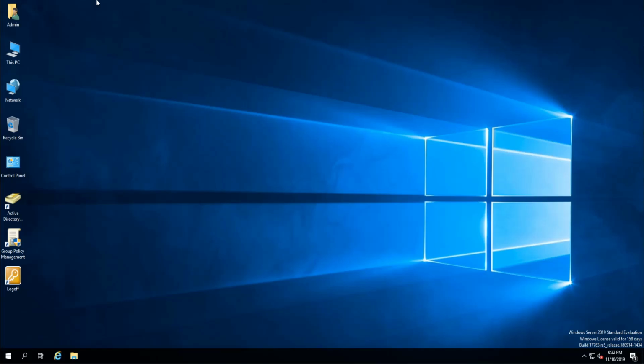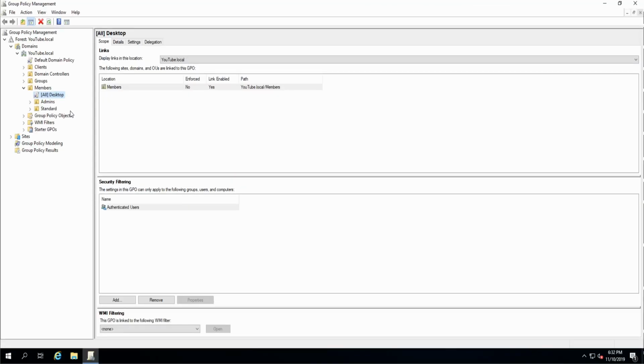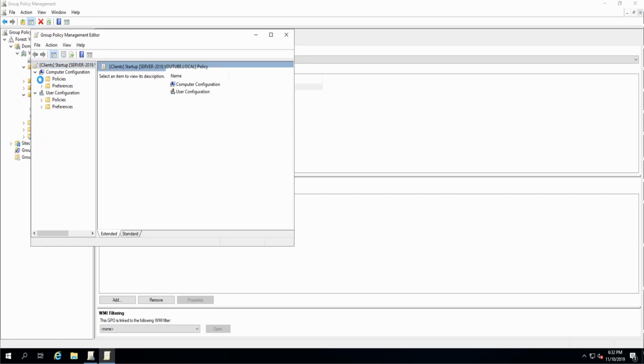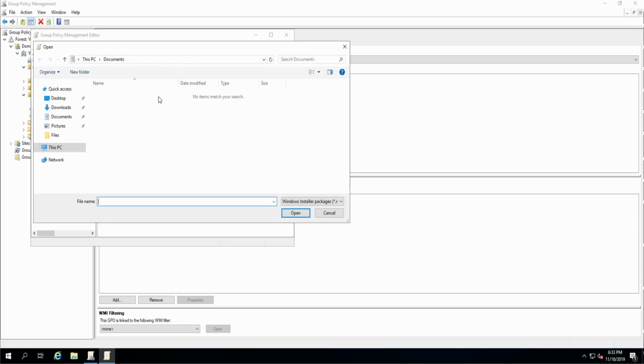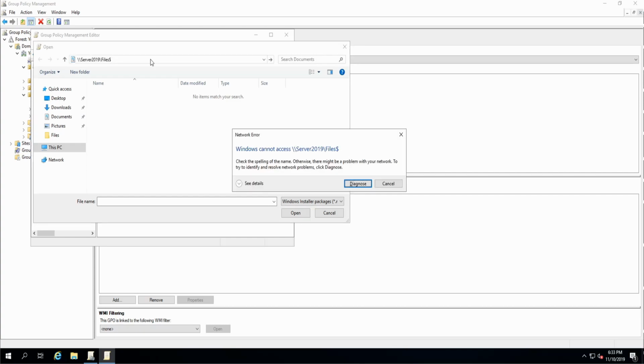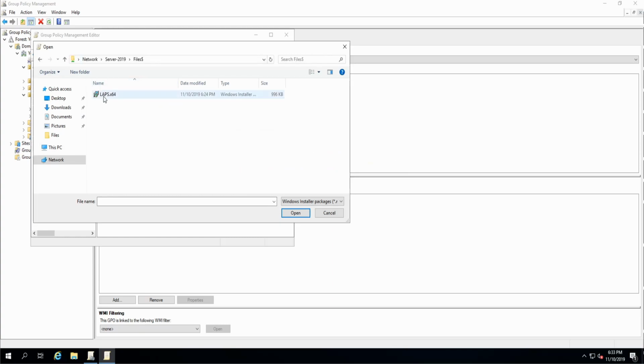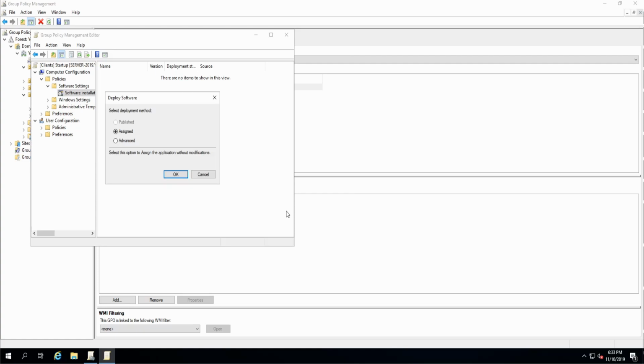Alright. So now what we need to do is use Group Policy to deploy our installer. So we're going to go up to clients. We created a group policy called startup, so we'll just add it in there. That's under Policies, Computer Configuration, Policies, Software Settings, Software Installation. We're going to create a new package. Next, we need to give it the UNC path, which is \\Server2019\files$, and then our files path that we have hidden. And there's our MSI file that we'll deploy out to our systems.